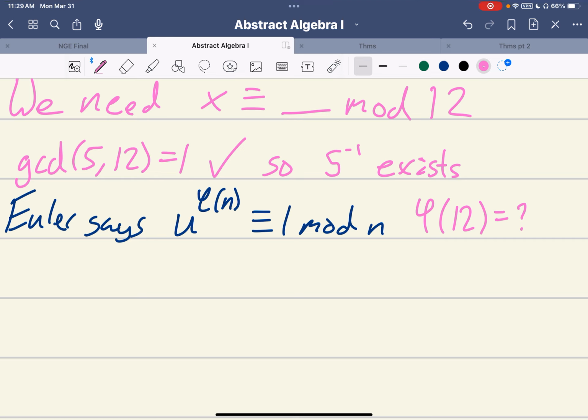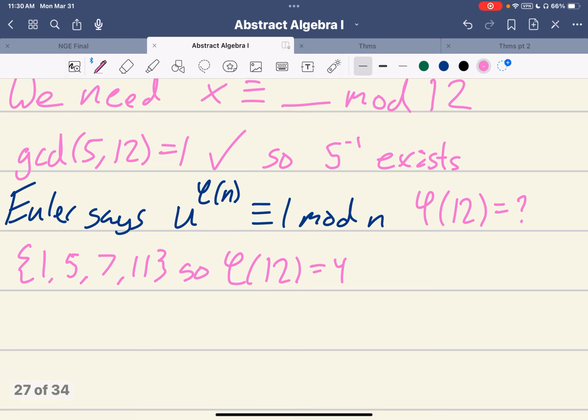Well, I'm gonna write it out. There isn't, at least as far as I'm aware, a quick way to discern this. You just kind of have to count the primes and such. So in 12 we have 1, 2 does not work. 3 does not work. 4, okay, the next one, 5 works. 6 doesn't work. 7 is relatively prime. And then that should just end it because 9 has a common factor of 3. So there are 4 of these. So I don't want an equal sign. So phi of 12 equals 4.